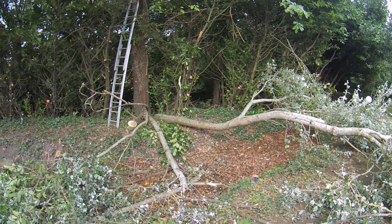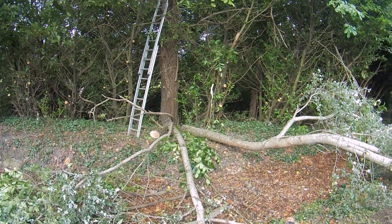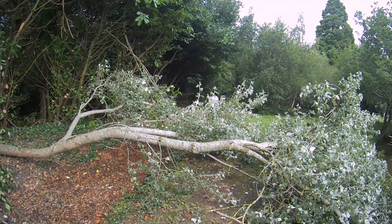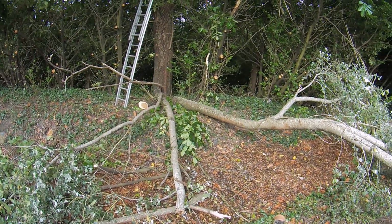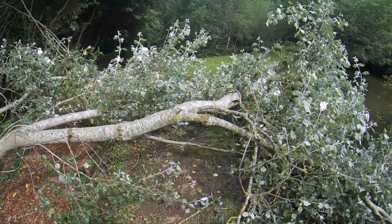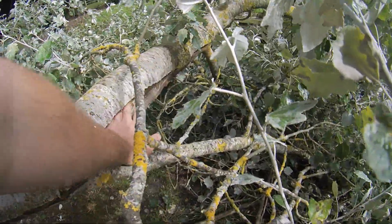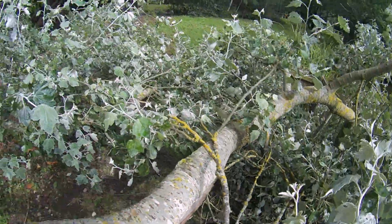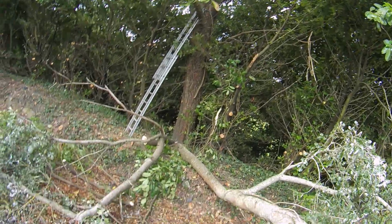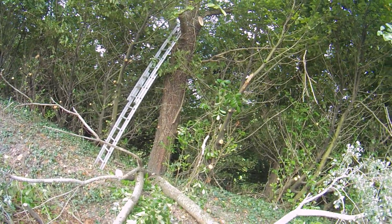So there we go, all down. Hopefully the helmet camera works nicely and you've got a good view. If not, I'm not sticking it back up there to do it again. So yeah, it's a bit bigger when it cut down here now. So that one wasn't too bad, this was a bigger one. But you can see, to be honest, it's actually good that it's come down, because you can see here it's starting to split and just break underneath its own weight, so it was good to get that off. I've not done too much damage here. It's kind of done what I was expecting.